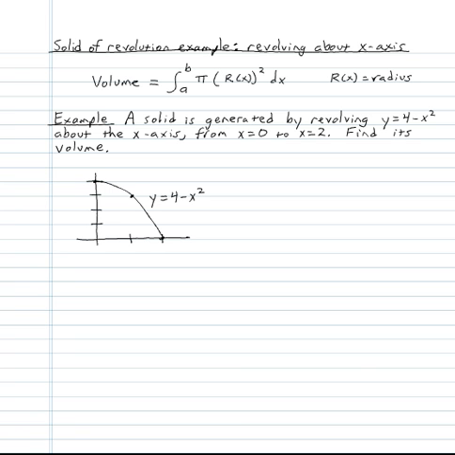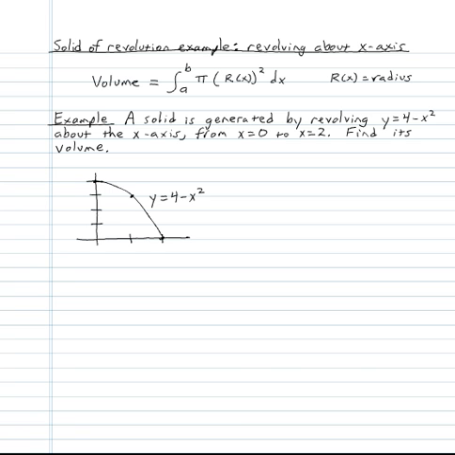I've taken the liberty of going ahead and first drawing in the curve y equals 4 minus x squared between 0 and 2. It's fairly easy to do by plotting points. You have the points (0, 4), (1, 3), and (2, 0) on your curve, and of course it is a piece of a parabola. But that's not the only part of the diagram we need.